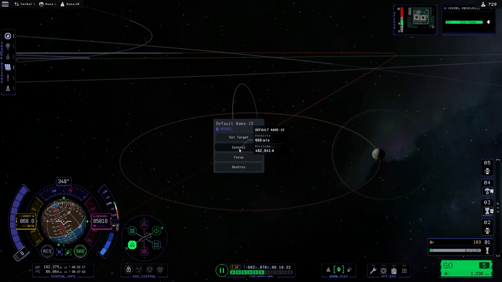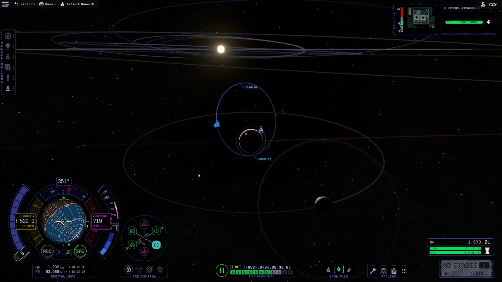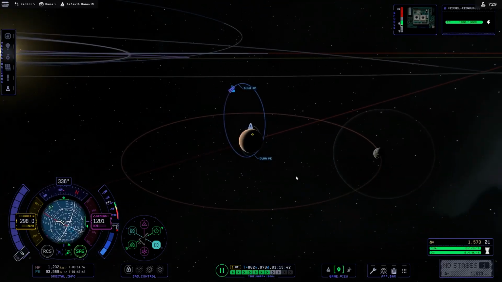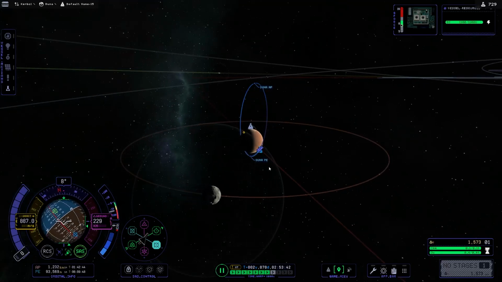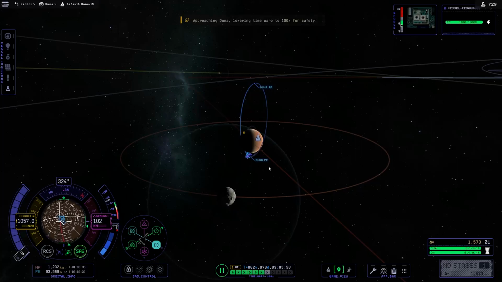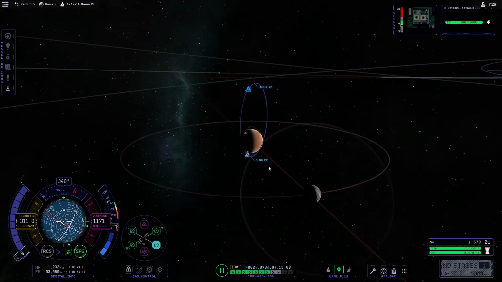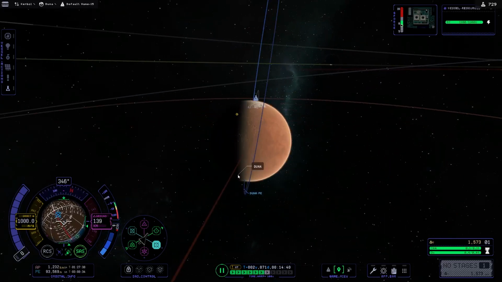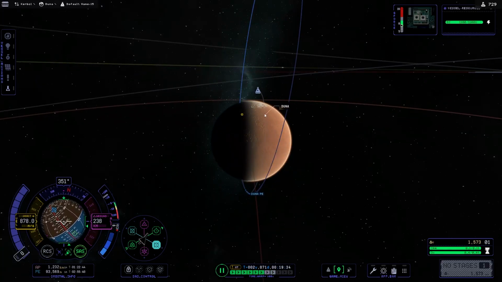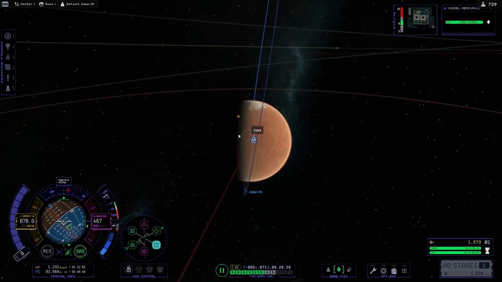Why don't we control this vessel so we can increase our time warp. And yeah, we just got to wait for this to rotate around. It's not going to be too long. Alright, yeah, so this is here, and you're coming around. So I think one or two, actually the next one around maybe?